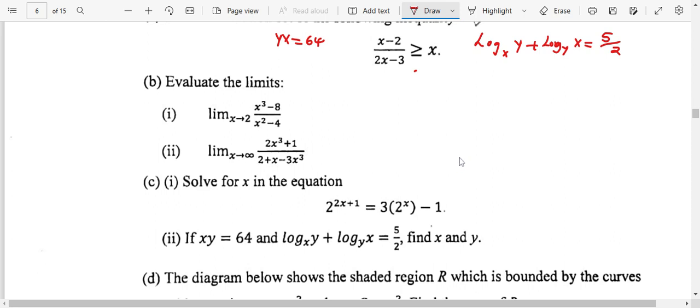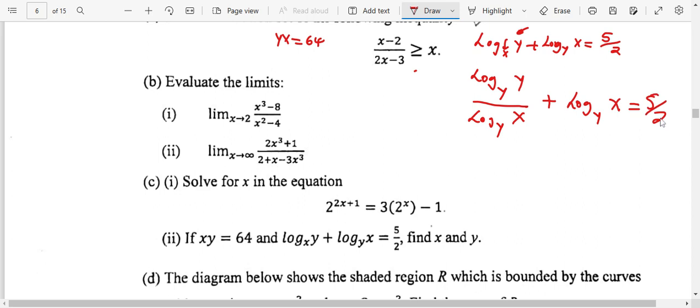The first thing that I'm going to do is make the bases the same since we have got logs of different bases. So let me take all of them in base y. Meaning that this is going to be log, I'm taking it to base y, but this term which is here, just copy it the same way it is. That's a y. And then divided by log, I'm taking to base y, and then what was the base here is what will come here. So I've converted from base x to base y. And then plus log in base y of x, and that is 5 over 2.